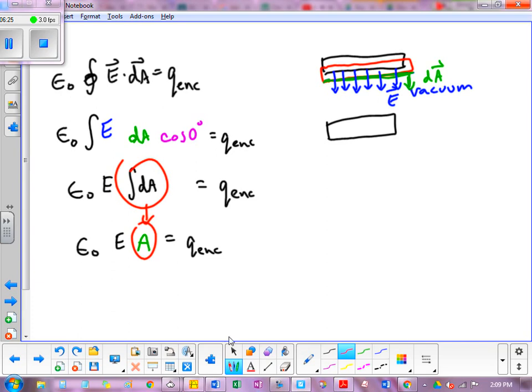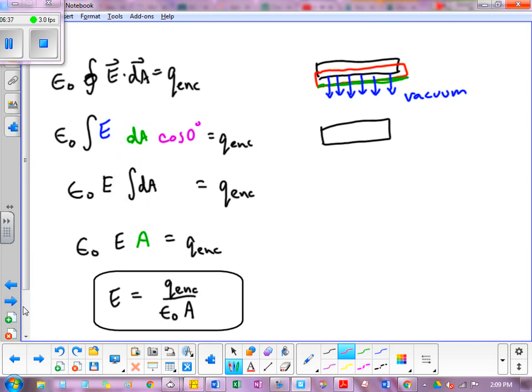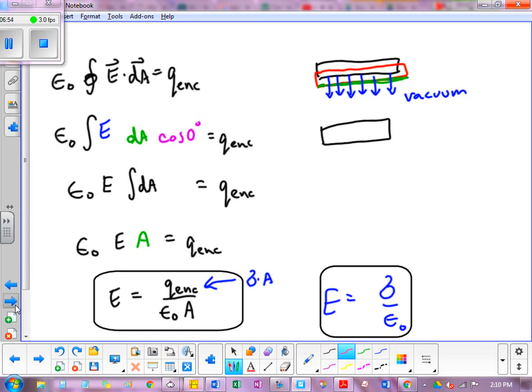Okay, now, usually I want to isolate something. So in our Gauss's law, if you're looking for field, you isolate field. If you're looking for charge enclosed, well, it's already isolated. We are actually looking for field, so we would write it like this. You've seen this before, except it didn't have an A on the bottom. In fact, what we did, if you remember, was we said that Q enclosed is just sigma A. And we actually replaced the numerator with sigma A and the A's canceled. So this is what should look familiar to you.